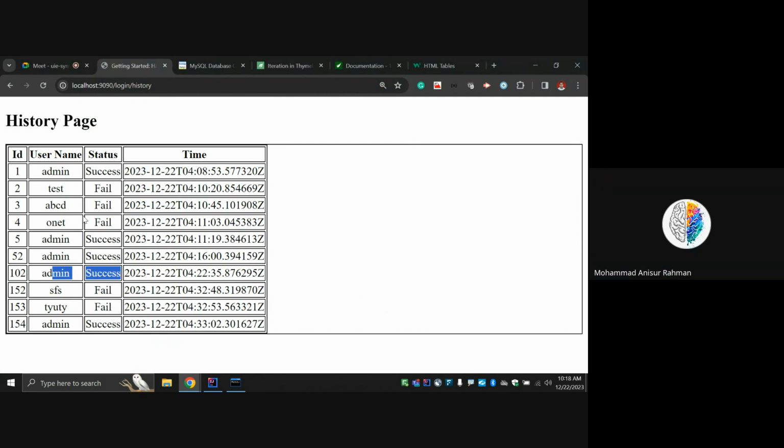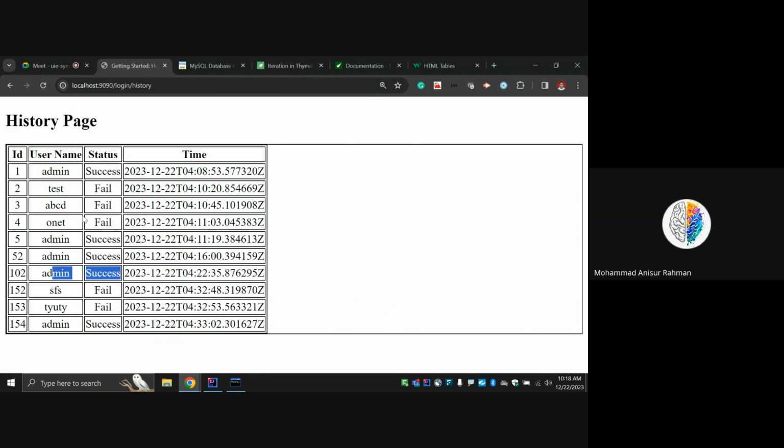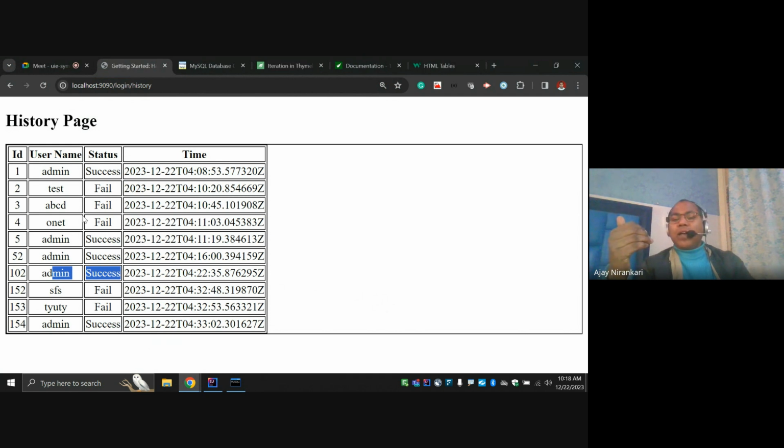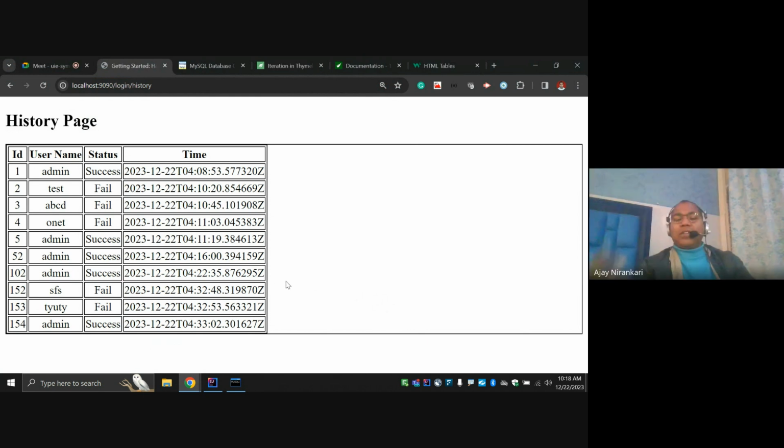Maybe you can develop a fresh page, maybe employee or student. An employee has a name, age, address, ID, and you can create 10 employees. Once 10 employees are created, you can list all the employees. Maybe you want to delete some, maybe you want to update them. You can do these operations. Yeah, we'll do that. Slowly, we have to move to the next.